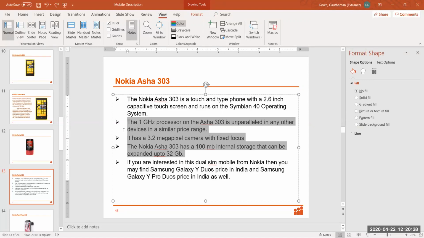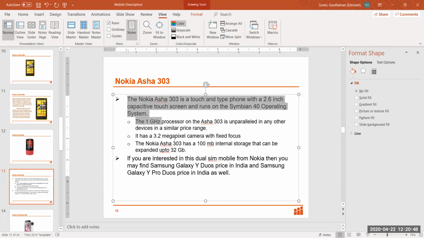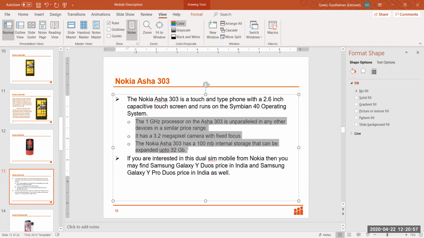Then again we can give a tab space which will push it inside and give a different bullet over here to identify them as points belonging to the first point, the main point. It's a sublist, I can say. And you can also choose to adjust the spacing between the bullet point and the text like this.